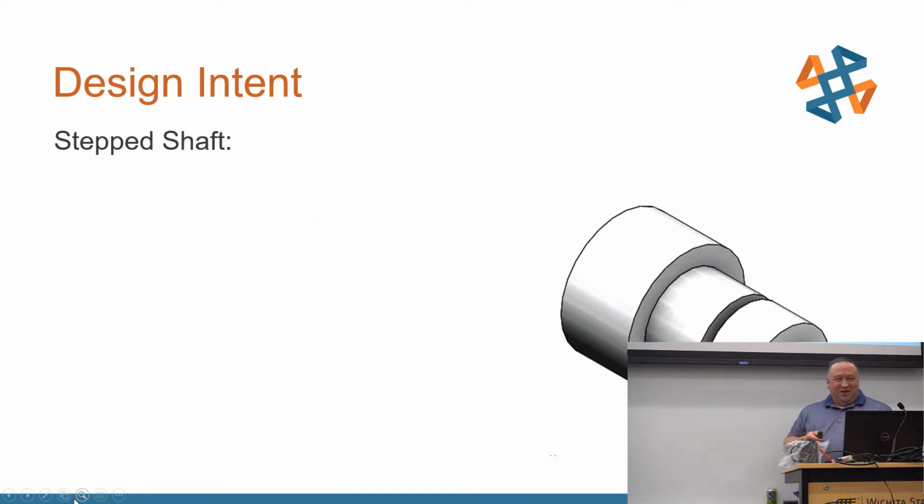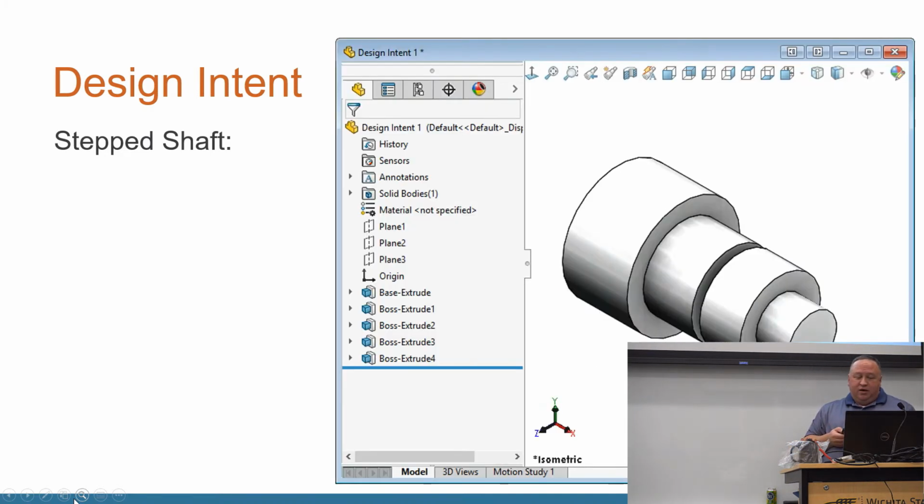Okay. So here's an example of one of the first models we show in the class. This is a part, a pretty simple part, a step shaft. We like to highlight that there are many ways to create this model. We'll go through each one of those different options here. The first example is just that simple shaft, where we might choose to create option A. So it's just a bunch of basic extrudes. I'll go into more detail in just a second.